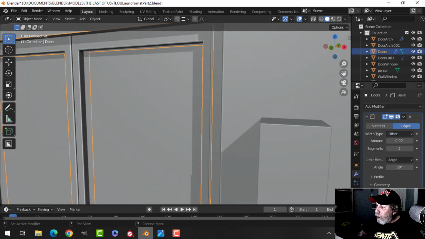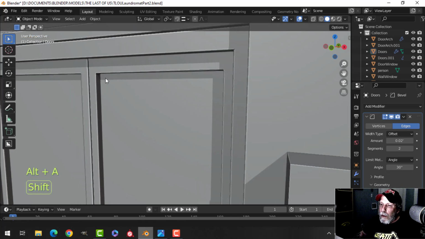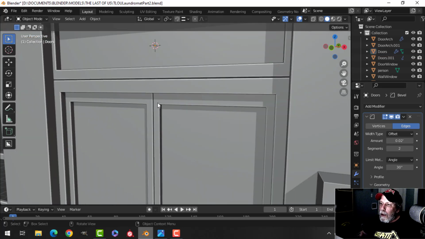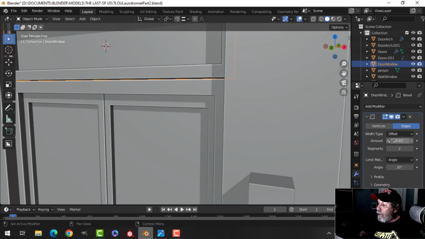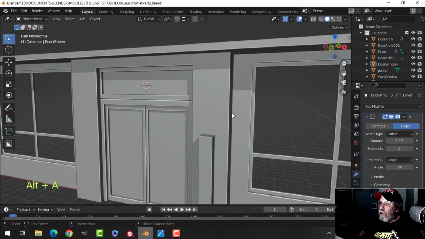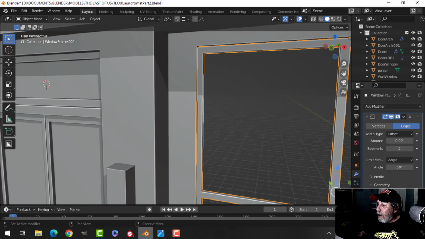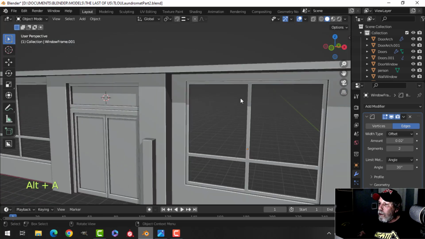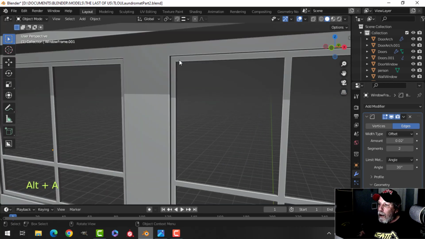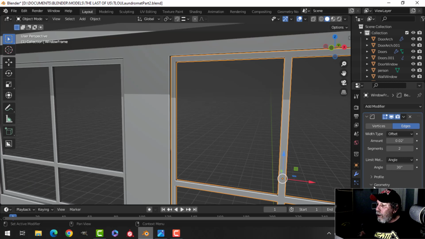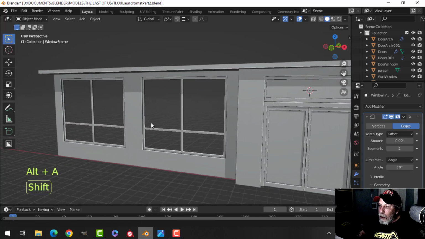I have enough geometry on here to switch this to arc. Yeah, see, it changed, it made it a bit rounder there. So I'll do that on some of these. It's not going to be very noticeable, especially when I unwrap this, but I'll put it on. This might look ever so slightly nicer. Just give me a second here.